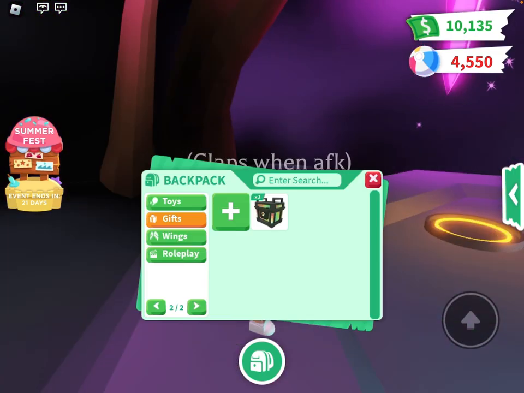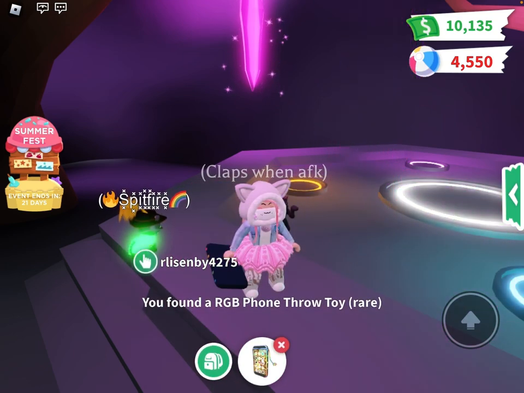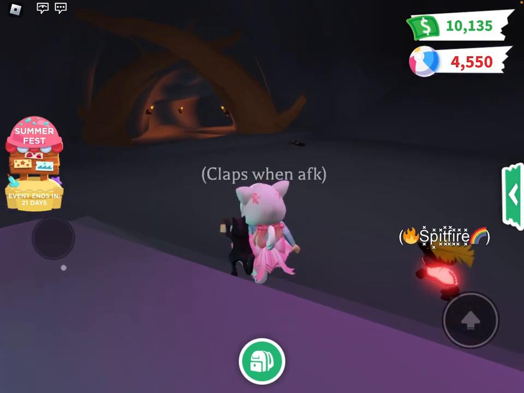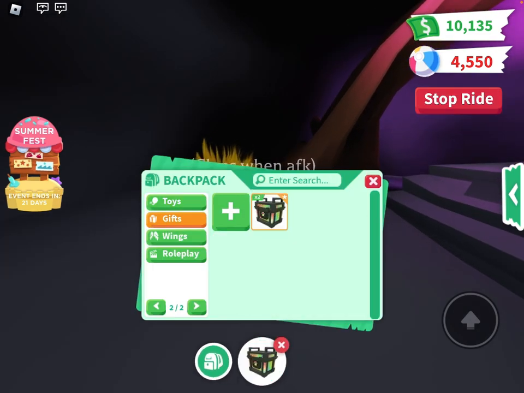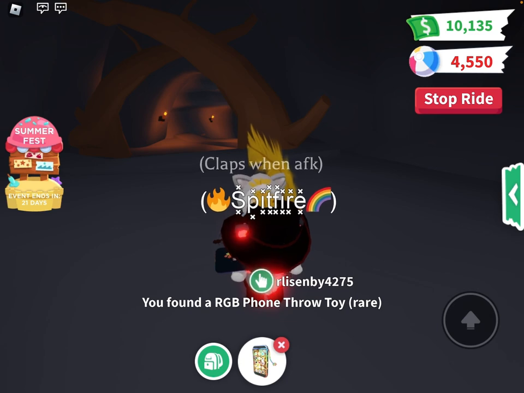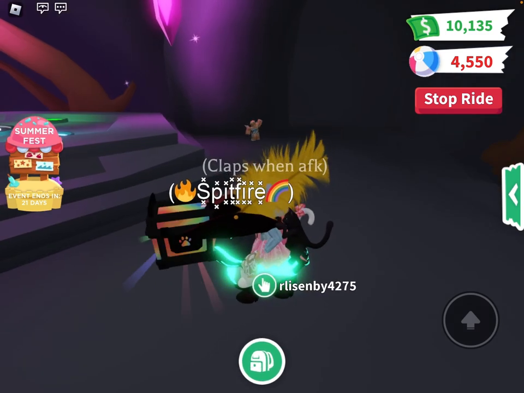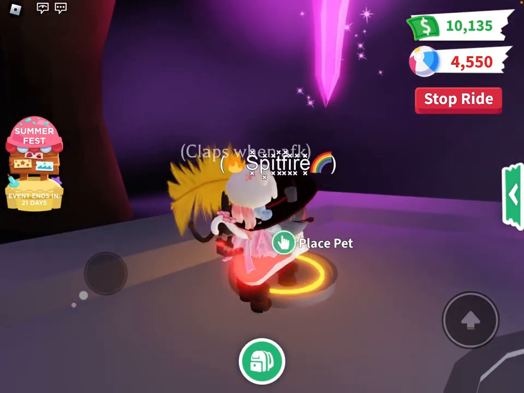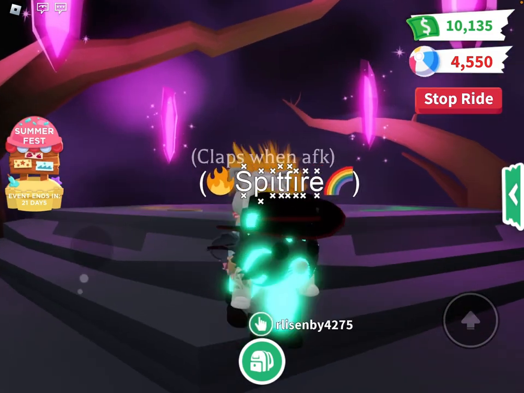Let's open our RGB boxes now. It's a rare, an RGB phone throw toy. Come and get it, Spitfire. Here's your phone. Okay, our next RGB box. Ooh, another RGB phone throw toy. I have 2 now. Okay, last one. Another one. Nice. I have three of those. Look how cute he is. Ooh. Wow. Wow.